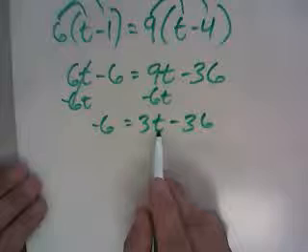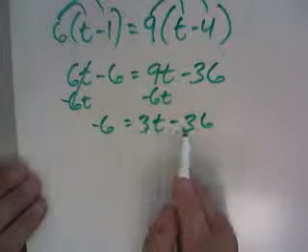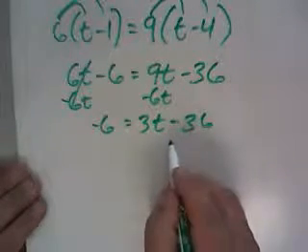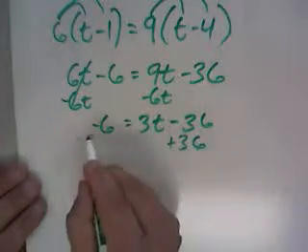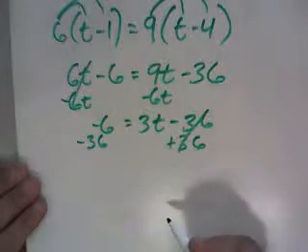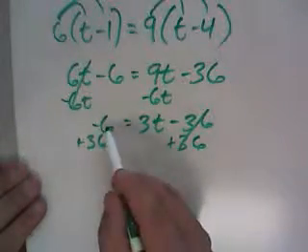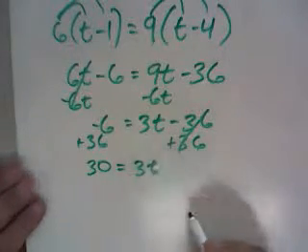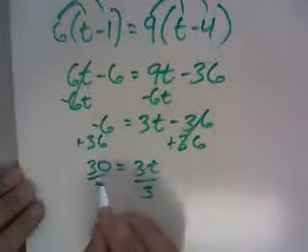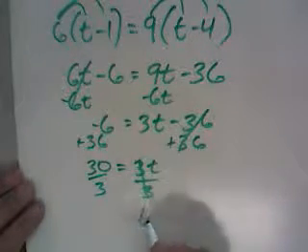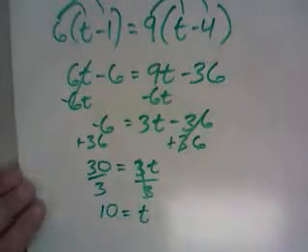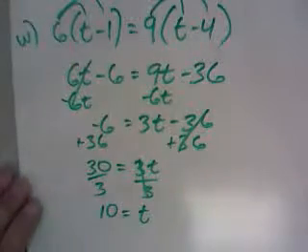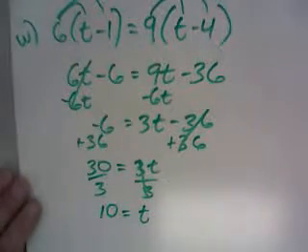And now I want to get this t by itself. I want to undo things so that the t is by itself. I want to undo the 3, and I want to undo subtracting 36. So I'm going to start by undoing the subtraction of 36. I'm going to add 36 to both sides. So negative 6 plus 36 is 30, and that equals 3t. And if I divide both sides by 3, then t is equal to 10. And that is what you should have for letter W, which is right in the middle of the page.